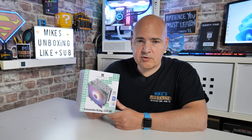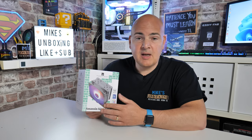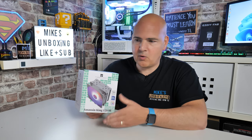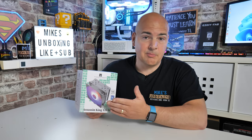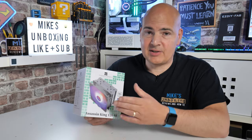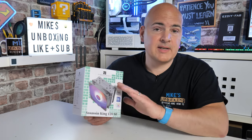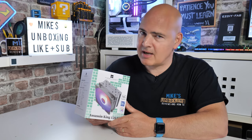Some things you'll need is a cross-headed screwdriver, preferably one with a little bit of length to it to allow you to get to the screws. Potentially some thermal paste if you haven't got your own already — there is actually thermal paste included with this, so you can use the included stuff. It's actually pretty good stuff, but use whatever paste you feel necessary. Also, ideally, good access to your motherboard. If it's actually inside the PC, just make sure you've got access to the rear backplate to hold it in place whilst you're attaching some of the brackets. But that is pretty much it, so let's get on with it.